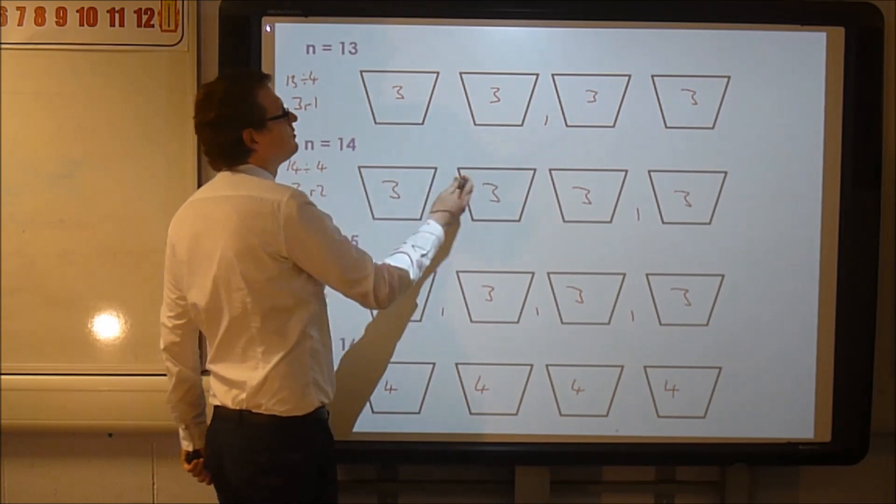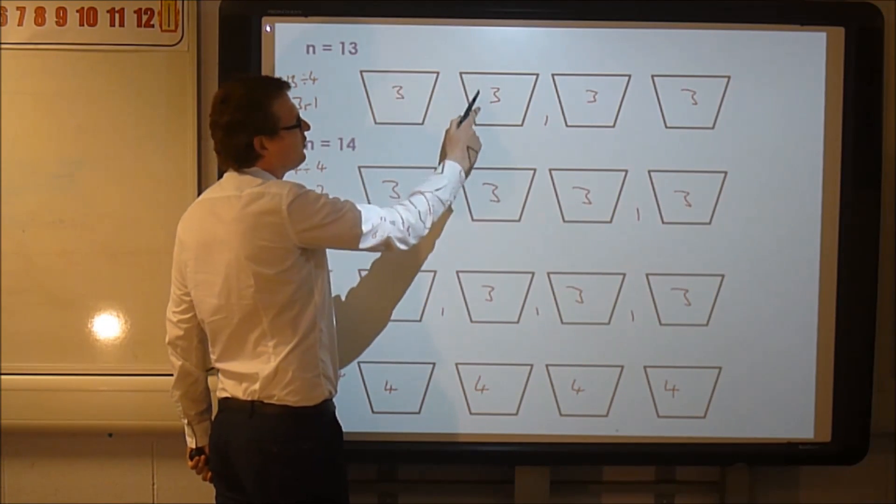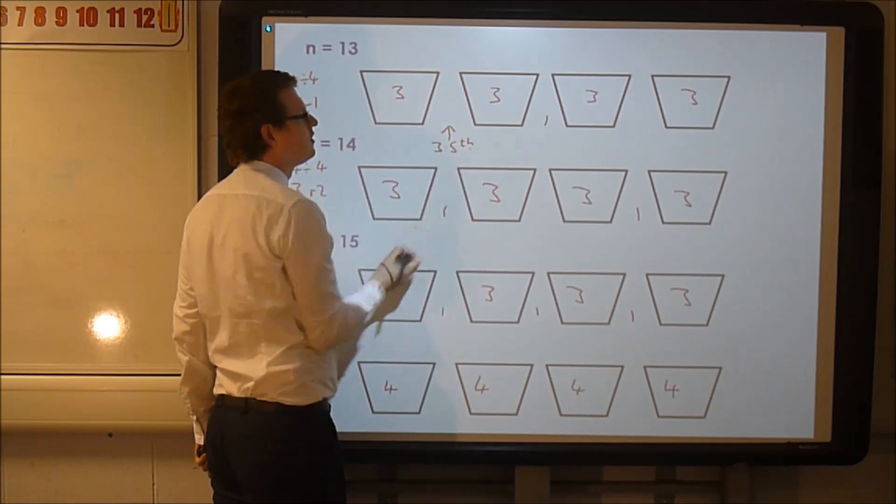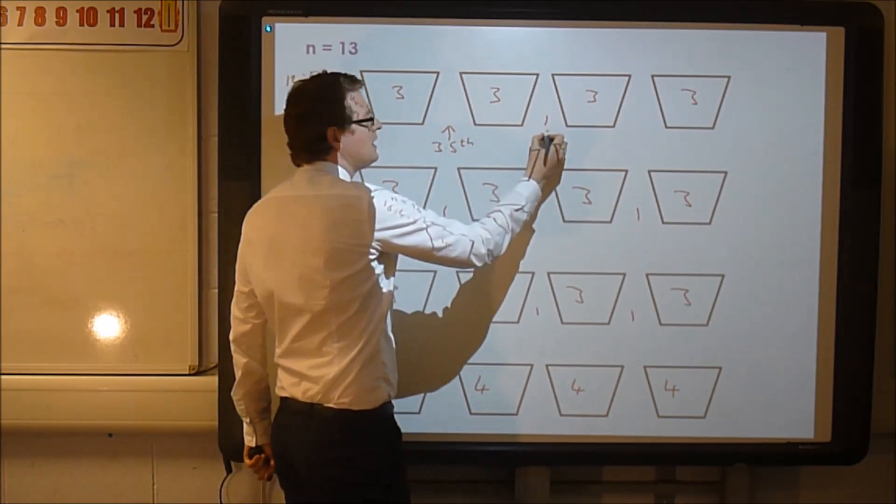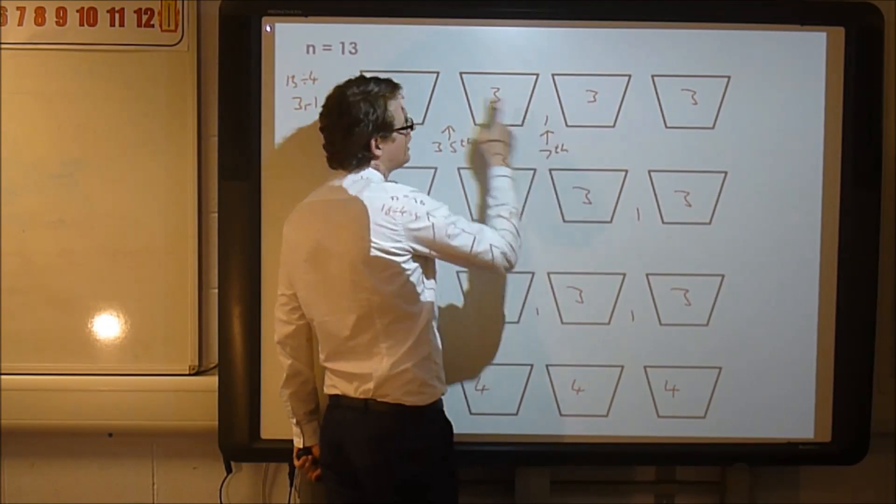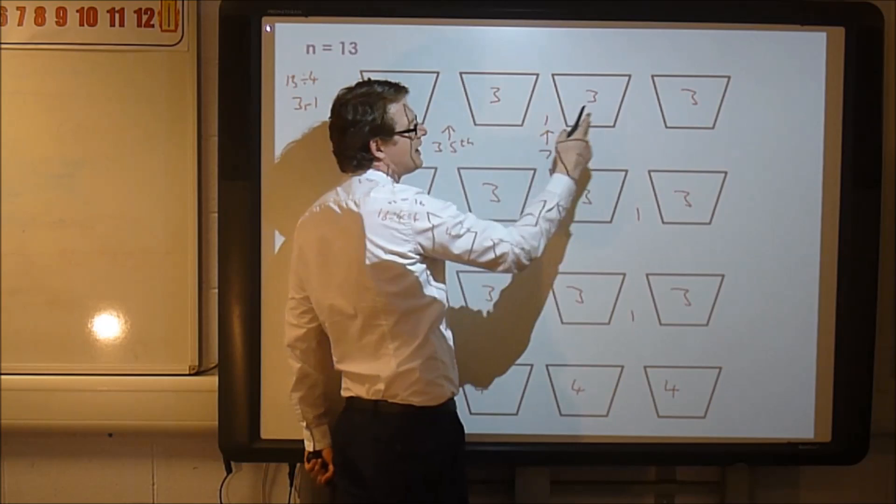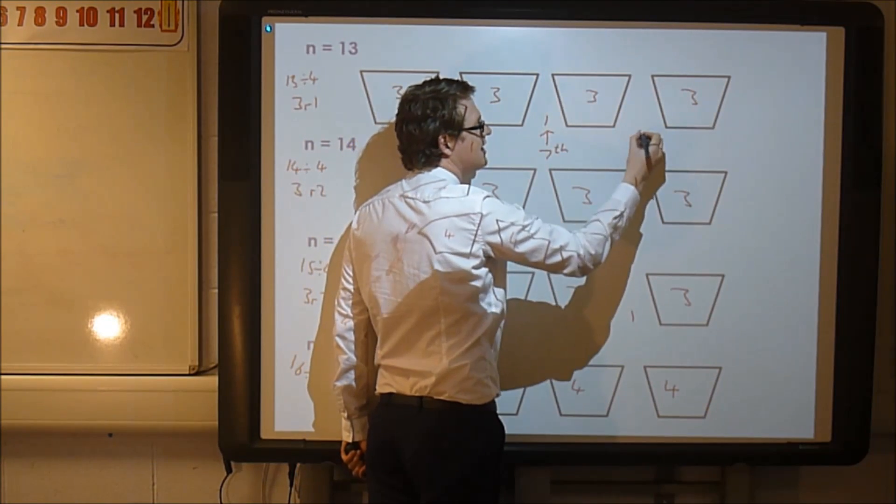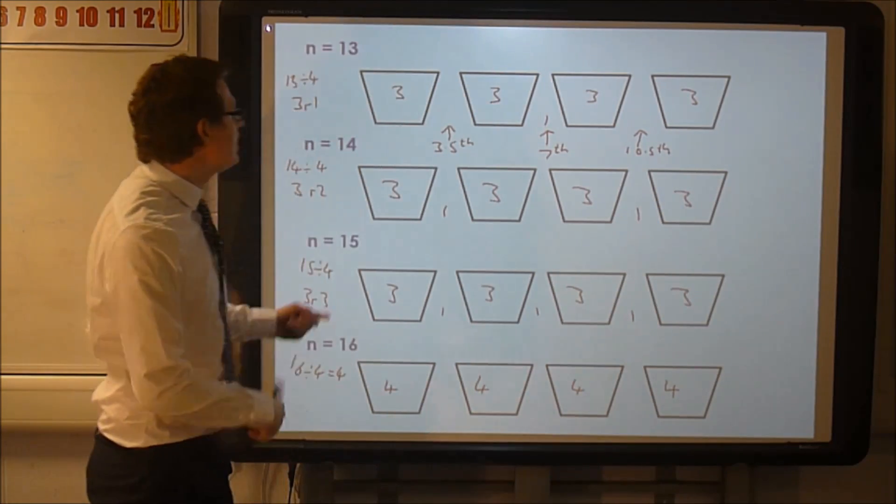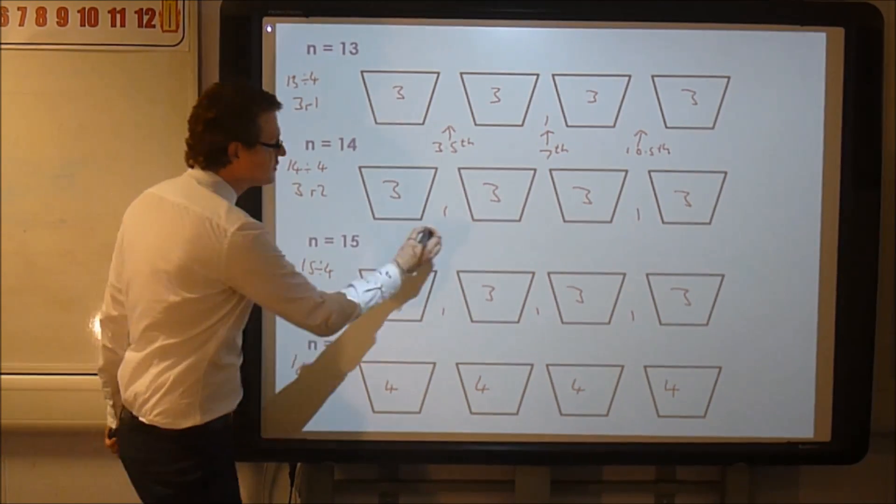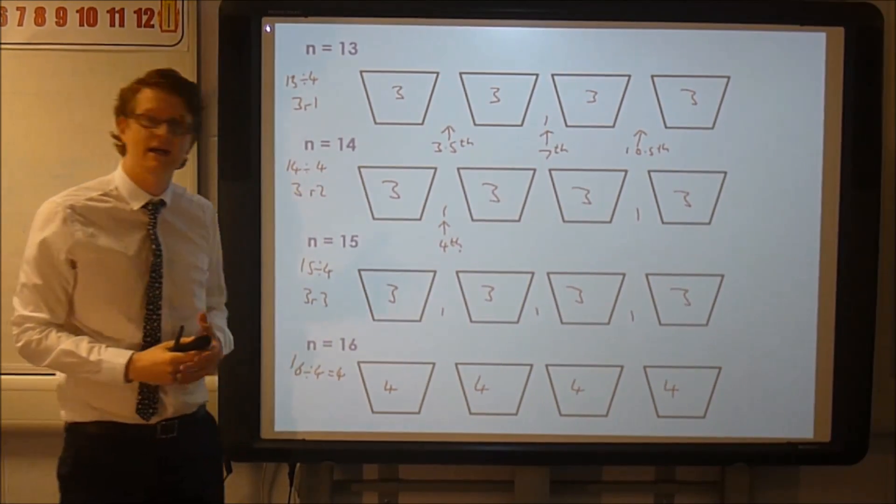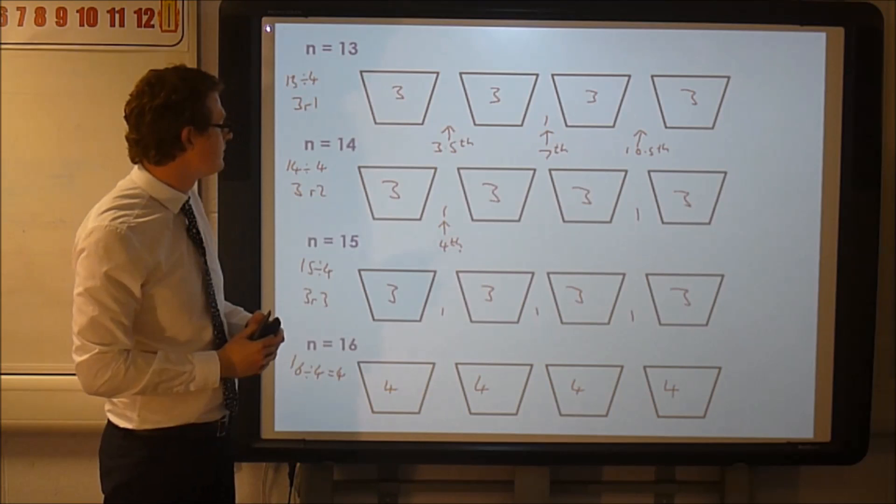So we looked at this. We said well that's three, the fourth value would be in there. So this would be the 3.5th value for Q1. The median was the seventh value, so it was three, six, seven. And we've got three, six, nine, a little one out of ten. Oh so the tenth value's in there, eleventh value's in there, ten point fifth value's in here. Now you're going to do the same method here. This one is the fourth value. So that would be your Q1. If you had fourteen items, you'd look for the fourth value.